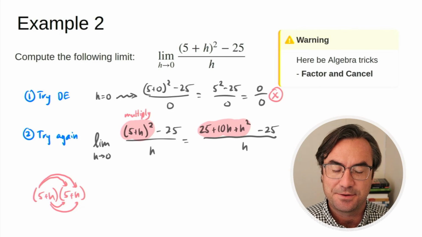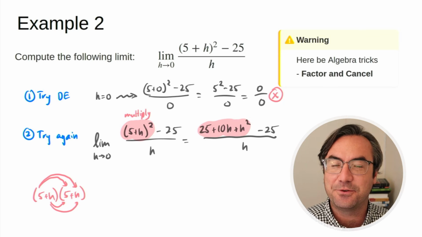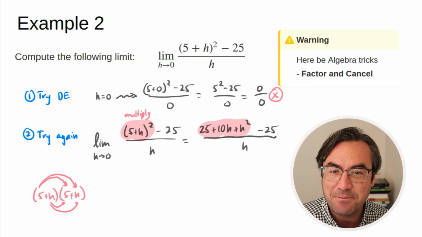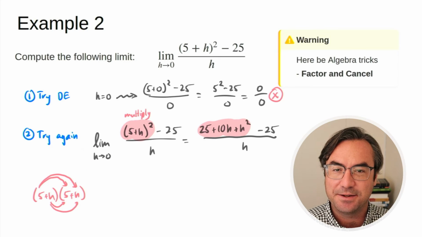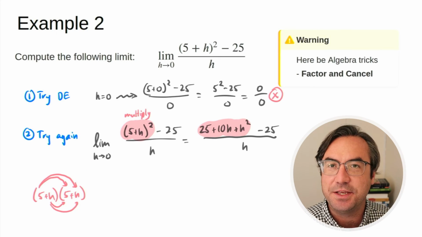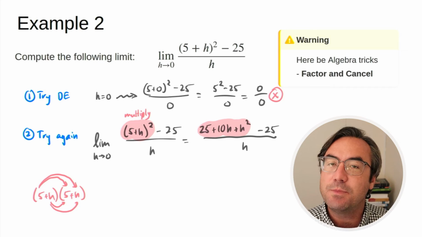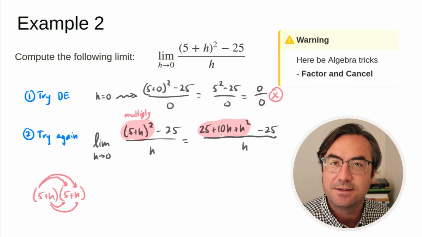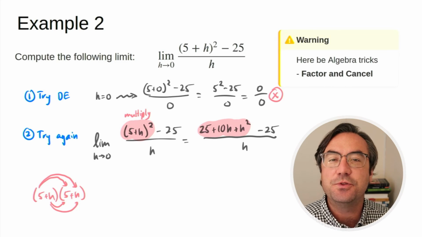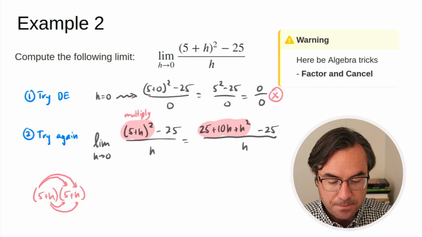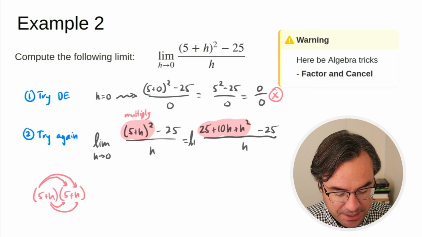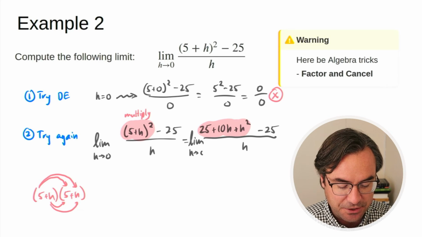And we want to be careful with notation. So I'm missing something here. I'm missing my limit sign. So every step that we do these things, I want to include my limit sign until I actually do the direct evaluation, and then no more limit sign. So I got to kind of squeeze it in here. We need the limit as h goes to 0.